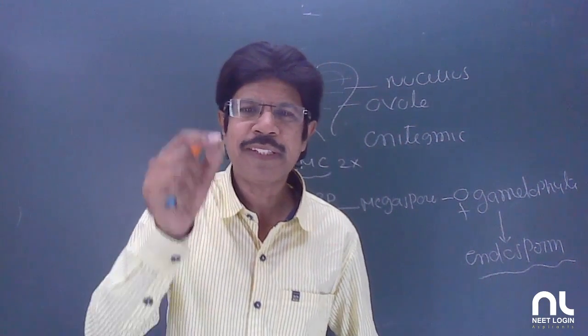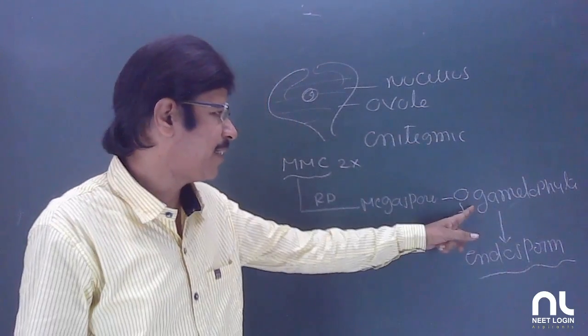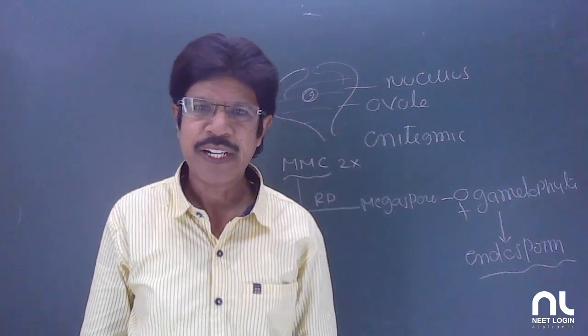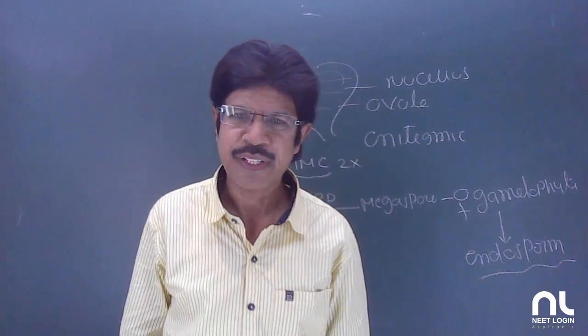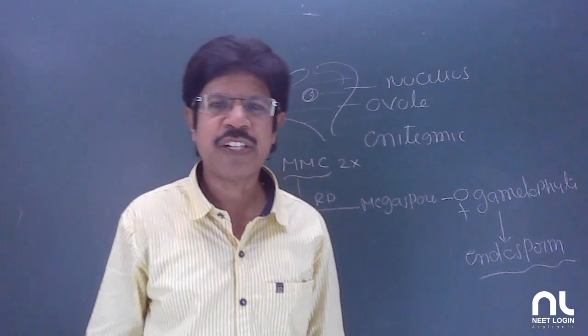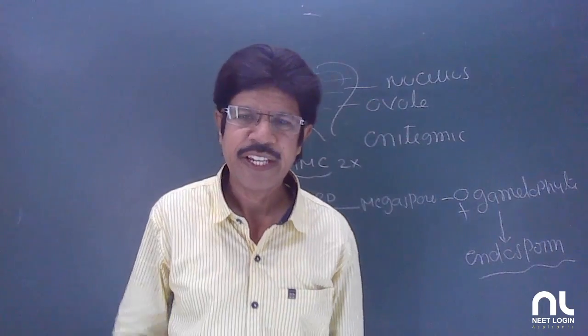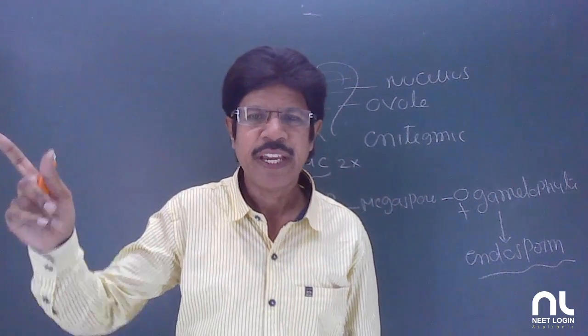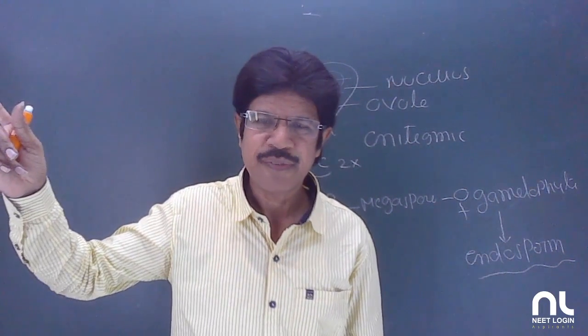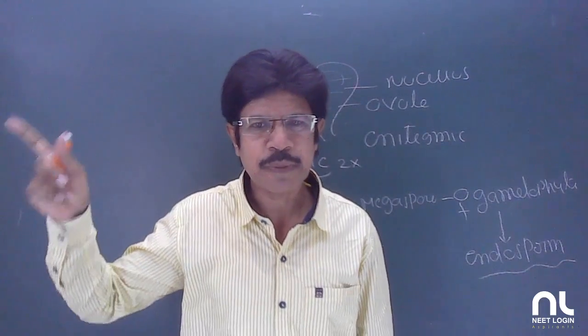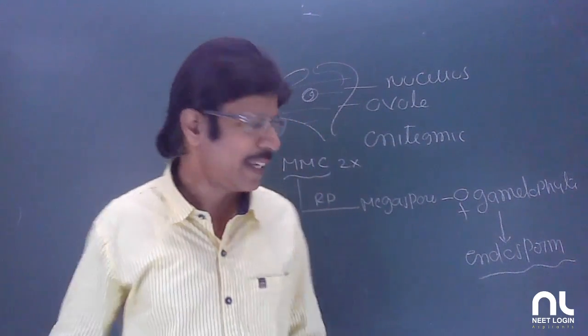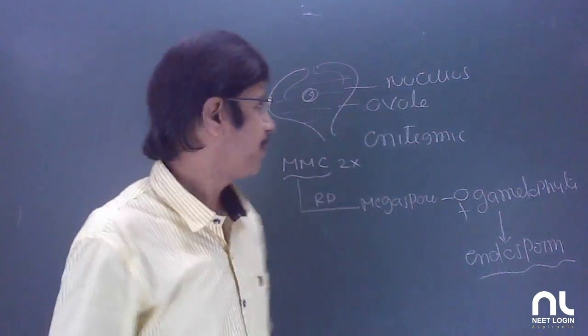Endosperm in gymnosperm is haploid because it is the female gametophyte. It is a pre-fertilized product. Even after fertilization in the ovule, it is going to be haploid. In the case of angiosperm, endosperm is triploid. The female gametophyte in angiosperm is considered as the embryo sac. In this, it is endosperm.